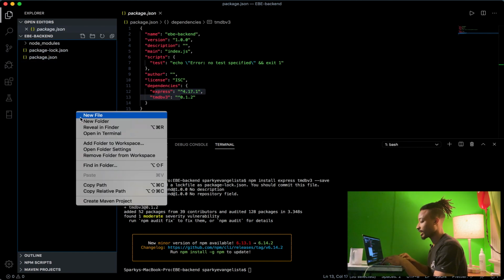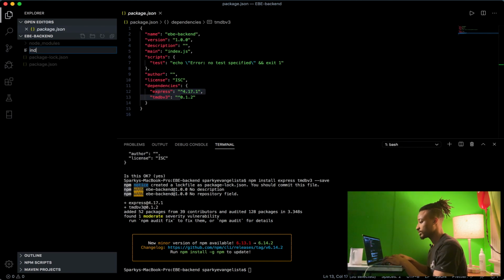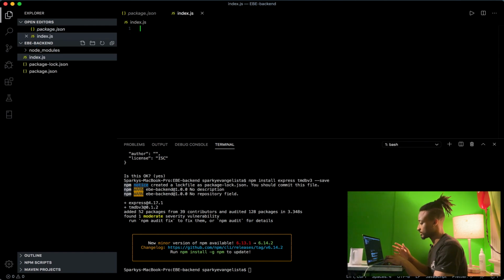So now let's make a new file, and let's call this index.js, right?